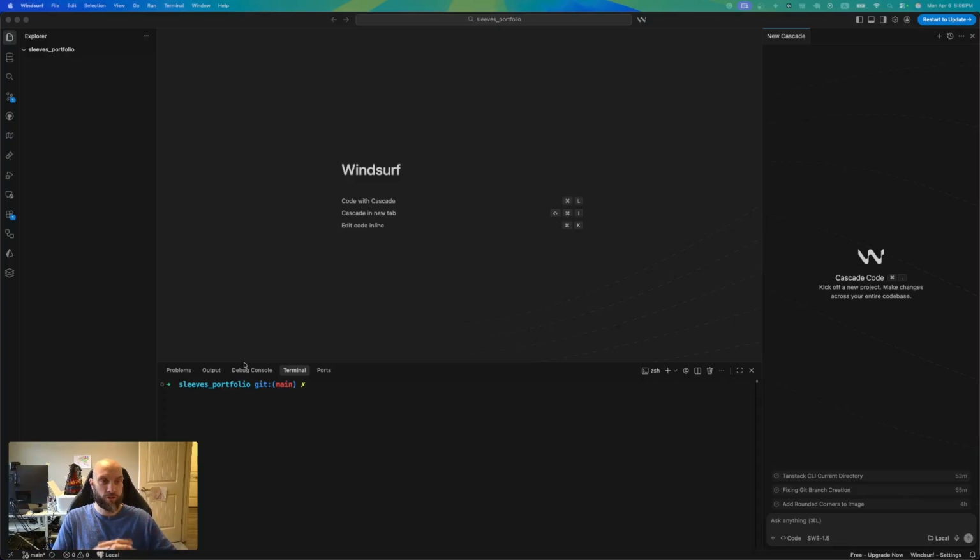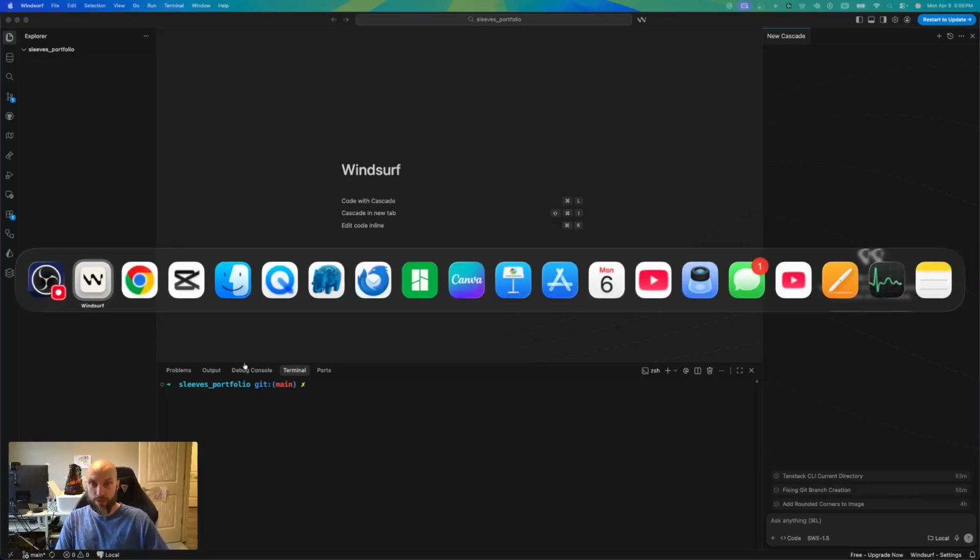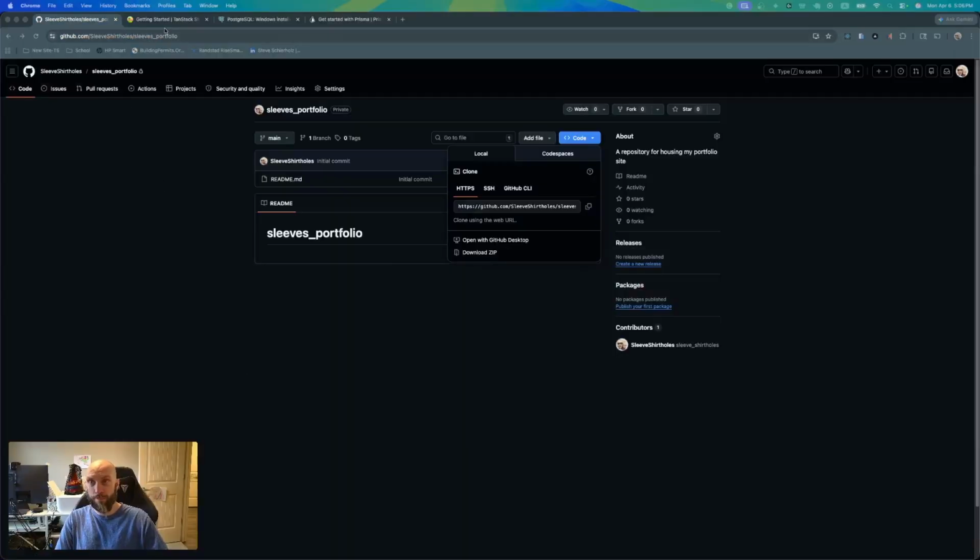I've also used Cursor for AI as well, and that's pretty good, but I've been using Windsurf lately and I've really enjoyed it. So you can use whatever code editor you want, but that's one I'm going to be using. And we're going to go ahead and get TanStack Start set up. So let's pull their site up here.